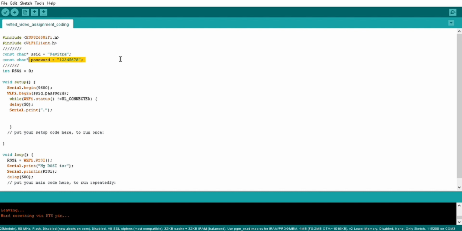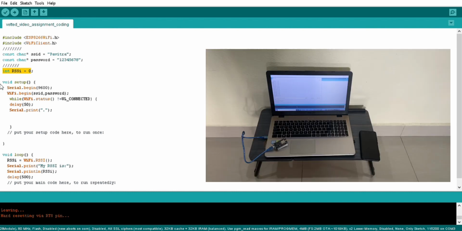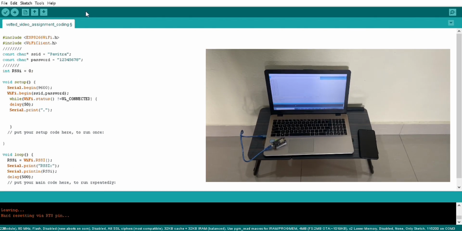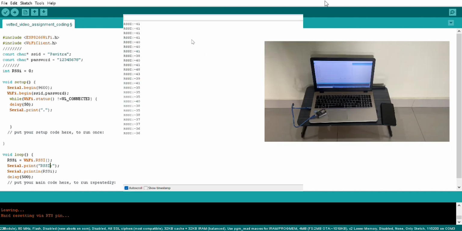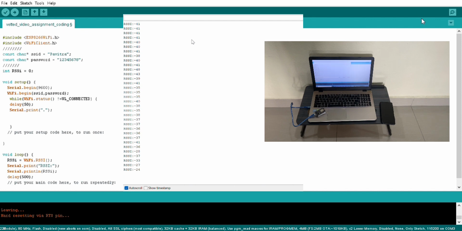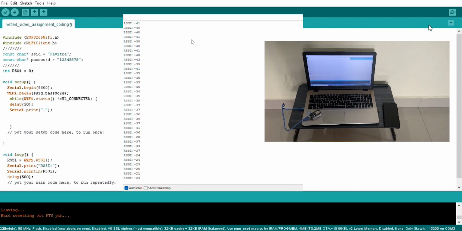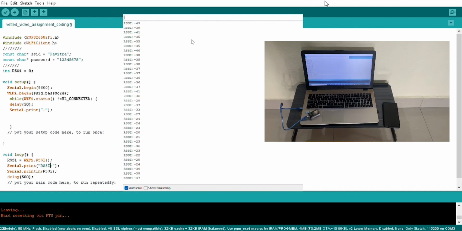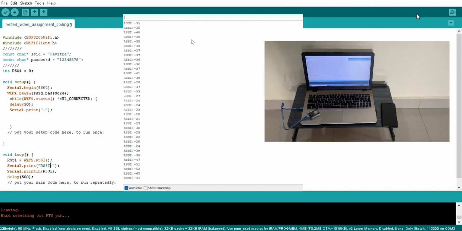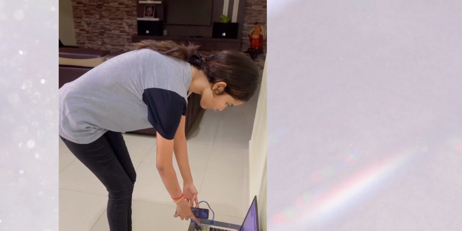After setting up the mobile hotspot name and password, we should remember the RSSI value should be 0. Now I upload the program into NodeMCU by using a cable. Finally, I can see the RSSI output and it works successfully, because when the mobile phone is very close to the NodeMCU, the RSSI value is decreased.